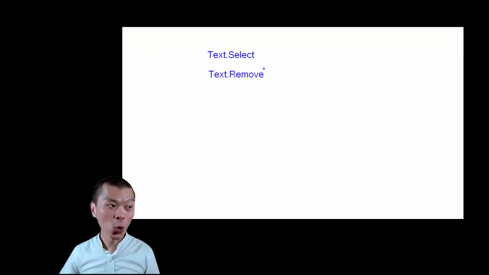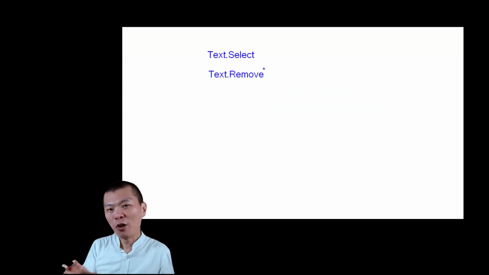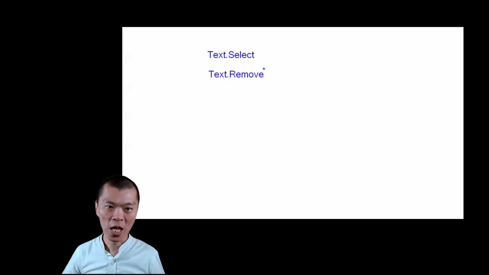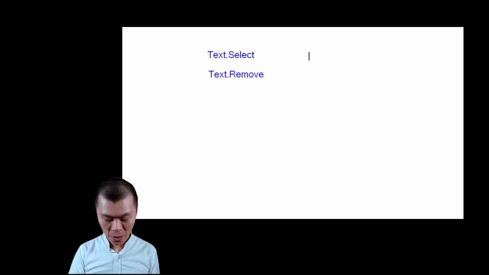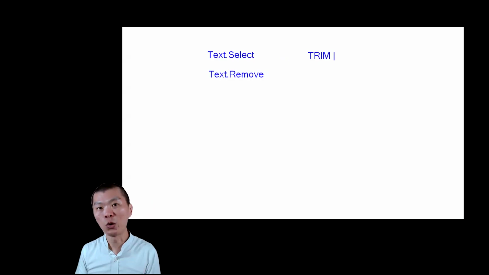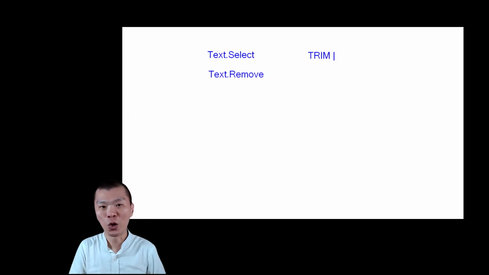If you're not quite sure what is possible, you could ask AI. You could say, help me to create a formula in Power Query to do such behavior. And sometimes you're also aware the trim doesn't remove the space in between the words, so it still keeps the space in between them. If you're not quite sure how to do it, you could ask AI to create a formula for you.